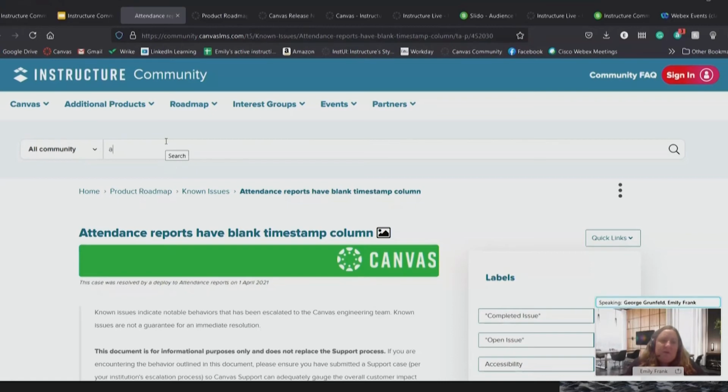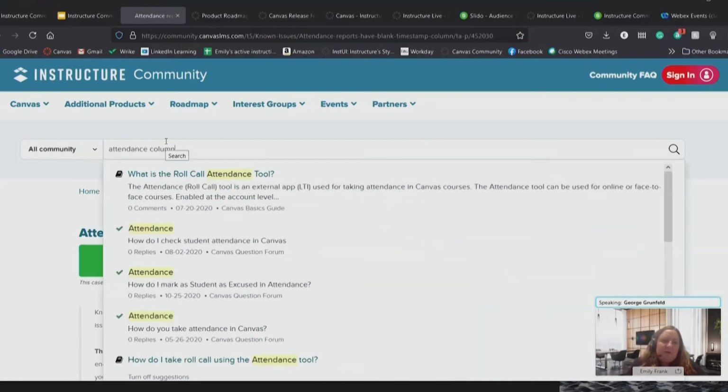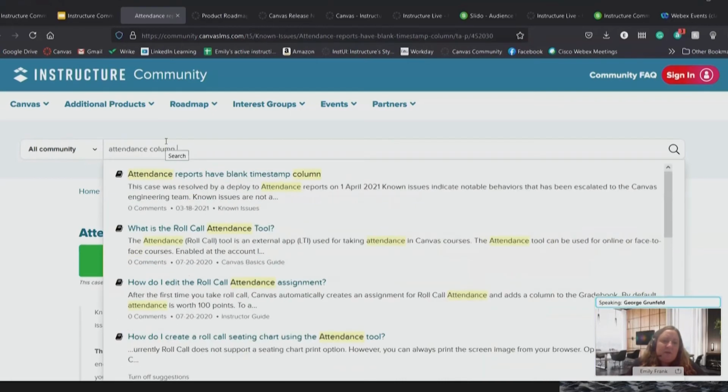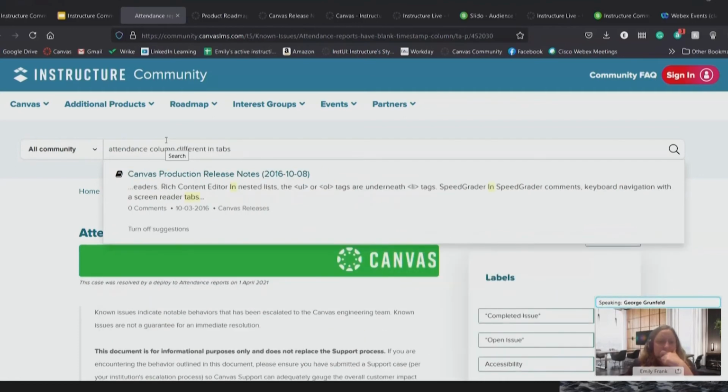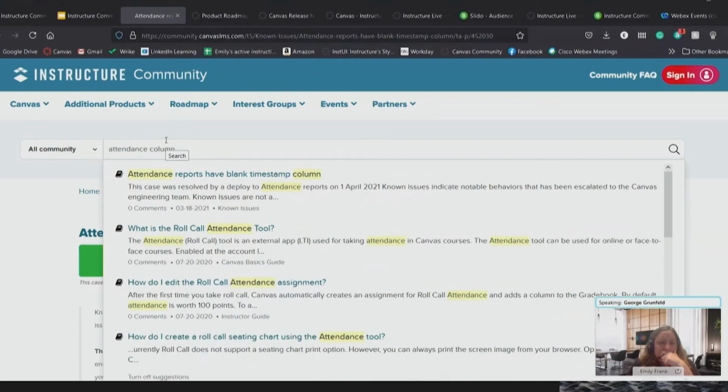I've tried to find a solution to it. It doesn't give you the same information on our tab as it does on the Canvas website. It doesn't give us the option of some of the listings. For example, I can't get a running header for students' attendance with the tabs that we have currently.